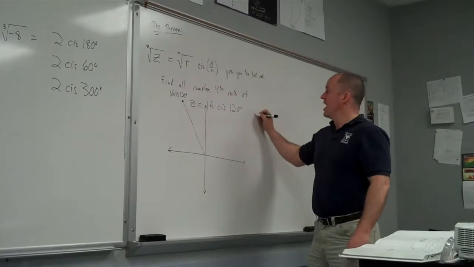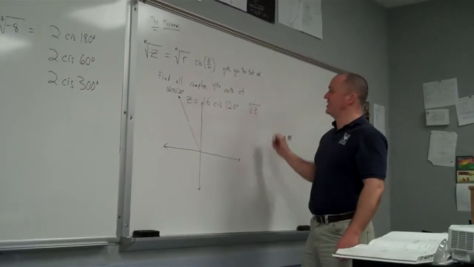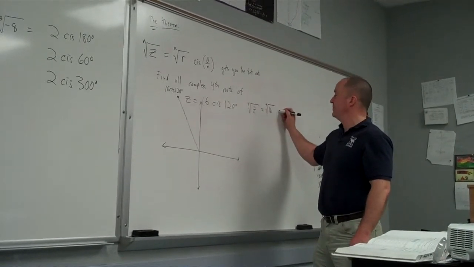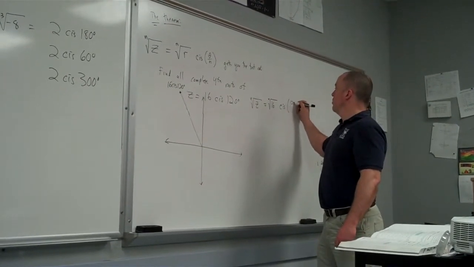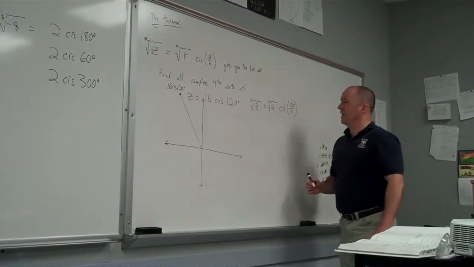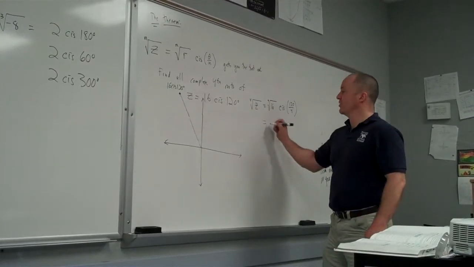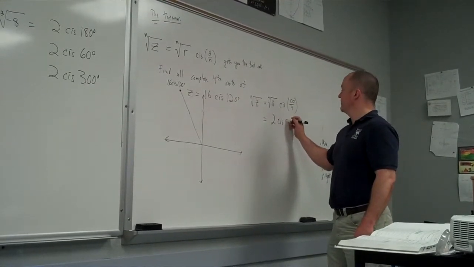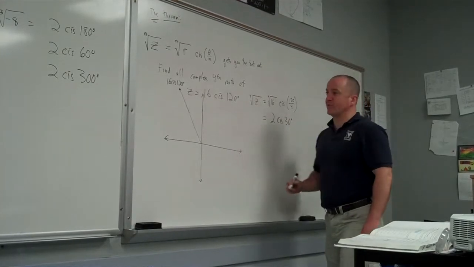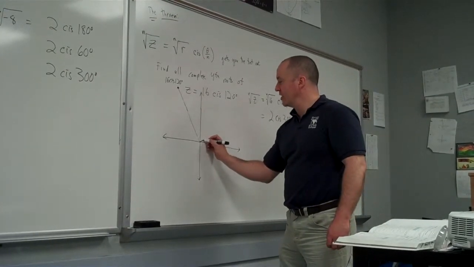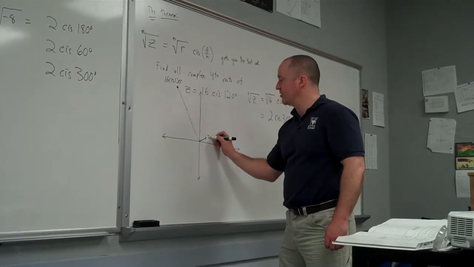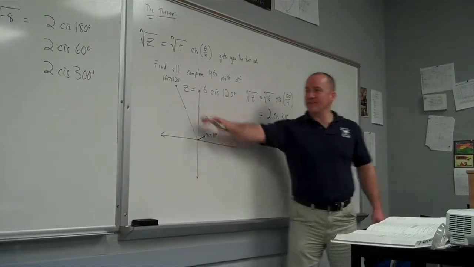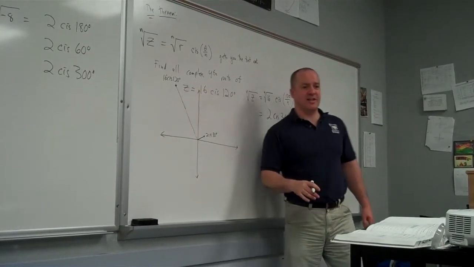Okay, the fourth root. So I'm looking for the fourth root of z. That's going to be the fourth root of 16 cis 120 over 4, and that'll get me the first root. What is the fourth root of 16? 2. What is 120 divided by 4? 30. So my first root is over here at 30 degrees, and it's only 2 units away from the origin. That's why I made 16 way out here, because I knew the 2 was going to be the answer.